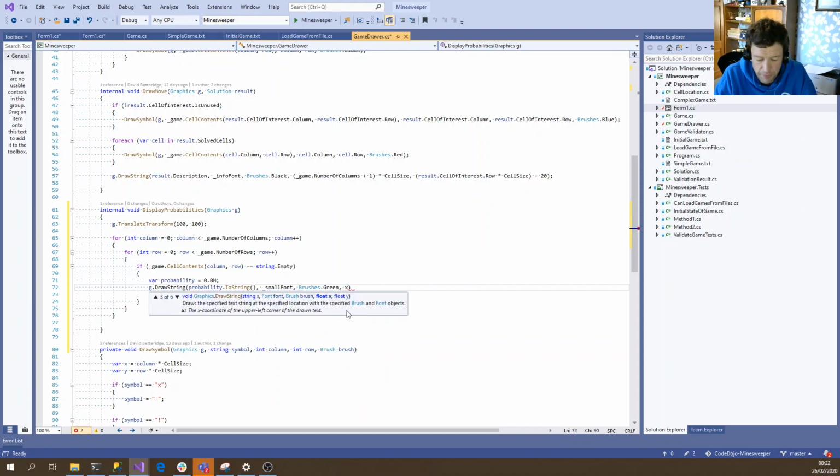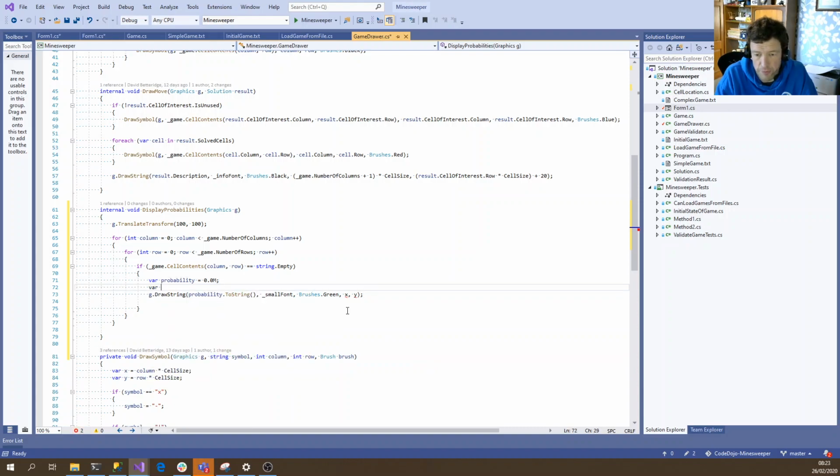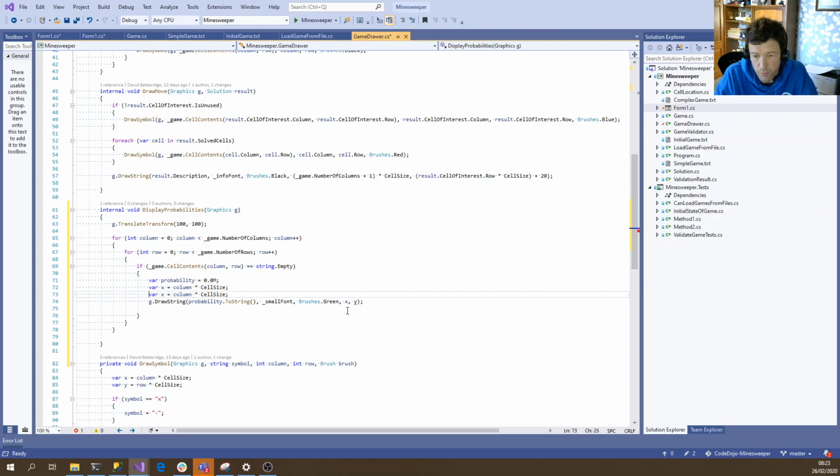And then finally, whereabouts we're going to draw it. So we want to draw it in the top left of the cell, so that's quite easy. That's just going to be column times cell size, and Y, same idea, but row times cell size. And we'll just make sure that's working.